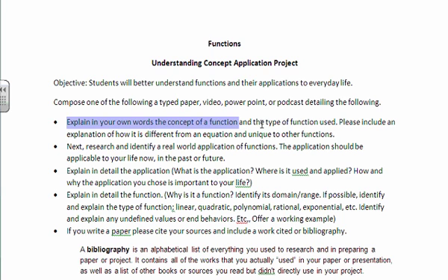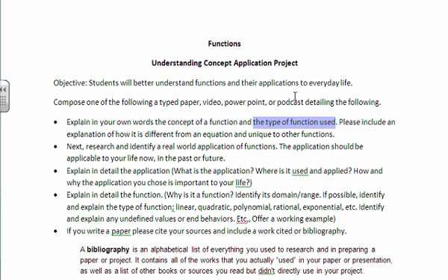The next thing is that you also want to identify the type of function you want to research, because you're going to be researching some things. So what type of functions interest you? These functions could be polynomial functions, rational functions, trig functions, inverse functions, composite functions, a wide variety of different functions that we've seen, exponential, logarithms that you might have seen in your everyday life.